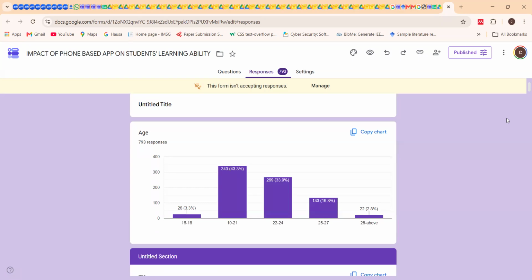I hope it's clear. Because it is in numeric form, what you are receiving in textual form, you will need to convert. Something like 16 to 18 is not numeric.